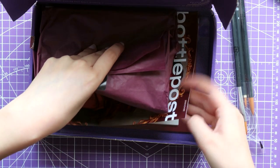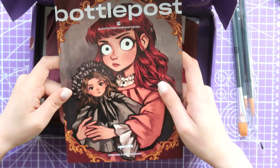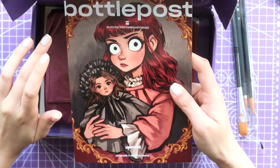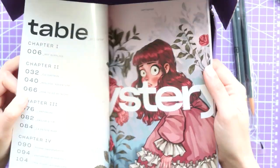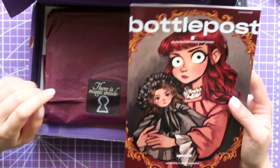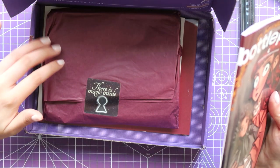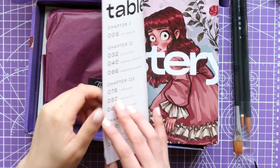I wanna see what this is first. Wow, so pretty. I really love this drawing style, it looks so pretty. Guys, to be honest, until this morning, I was looking for a kind of picture book from Amazon. And wow, I really didn't expect it. It looks like a kind of magazine. Do you know what I like so far the most? Of course, the brushes. But what I'm really impressed about is the hair color and the color of the magazine and the color of the tissue paper. Every color looks matched. Anyway, let's look at more details in the magazine.